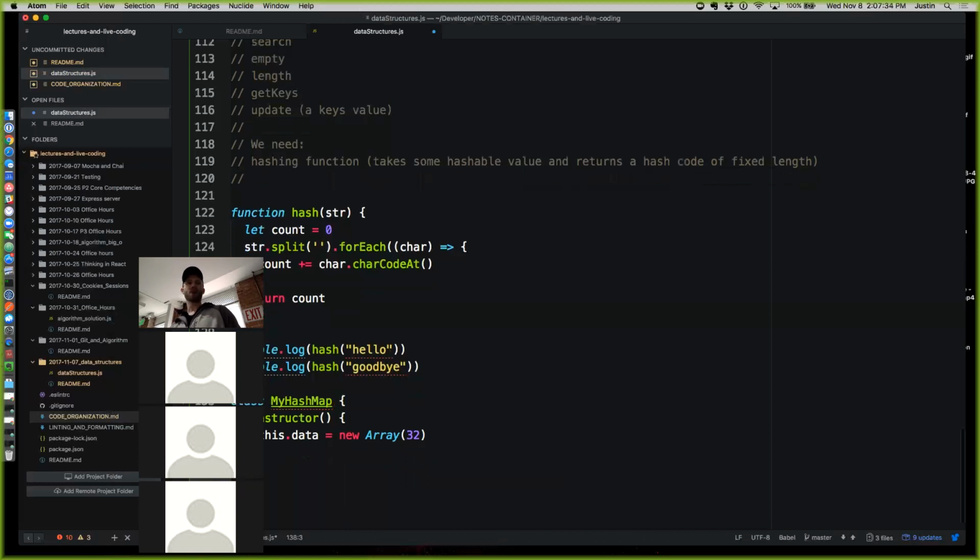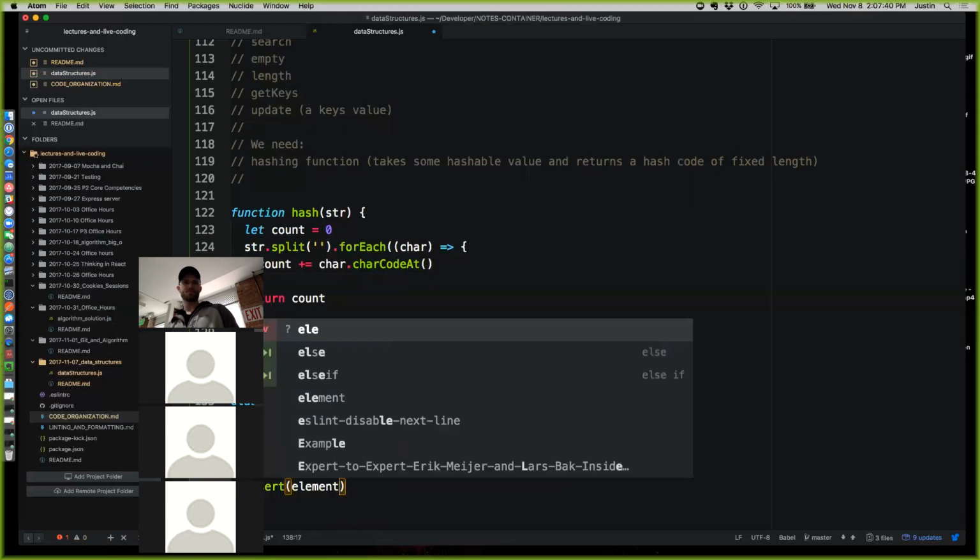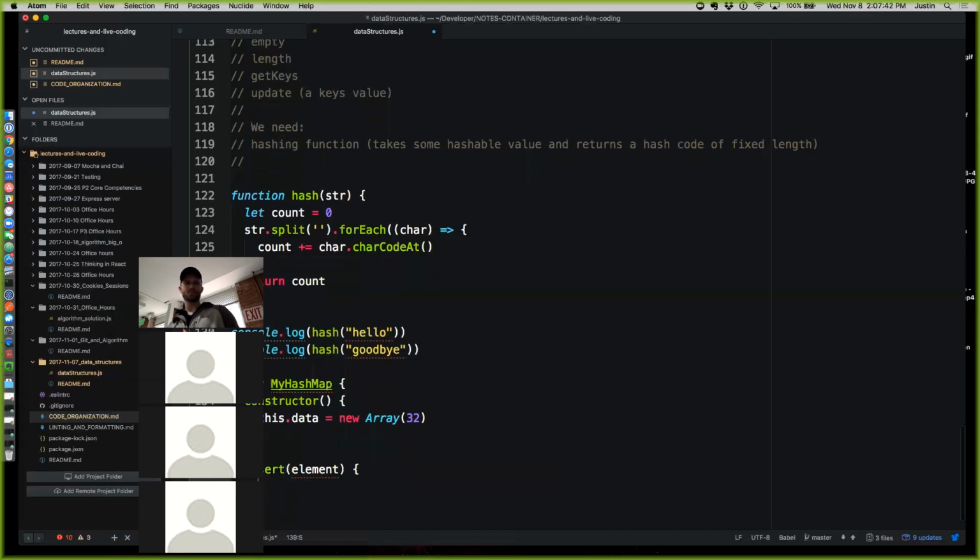So let's do our insert operation. Insert is going to take an element, but I'm realizing it's also going to take a key. So we could call it key and value, right? Because anytime you want to insert something into a hash map, you need the key, which is its lookup, and you need the value, which is the thing you're looking up.